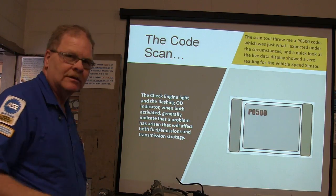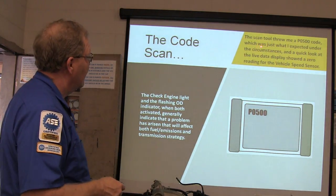I drew me a scan tool here. Can you see it? Do you like my scan tool? That's pretty cool, isn't it? All right, just what I expected.